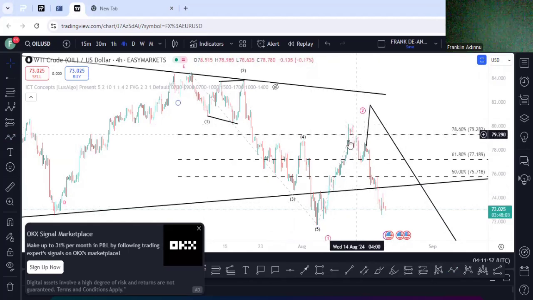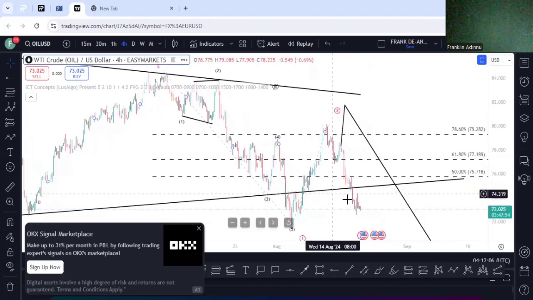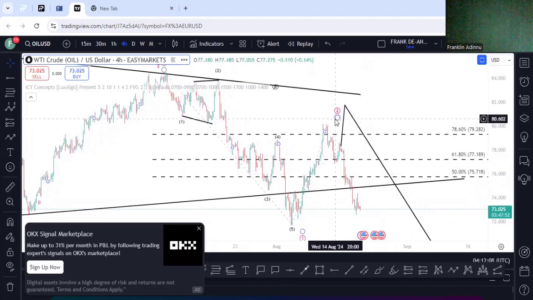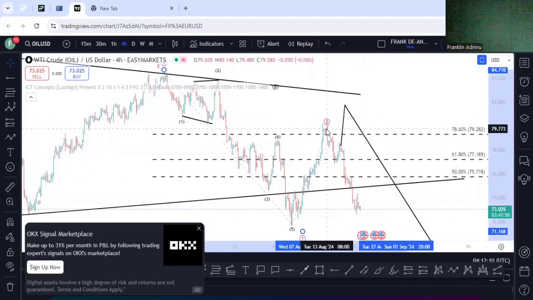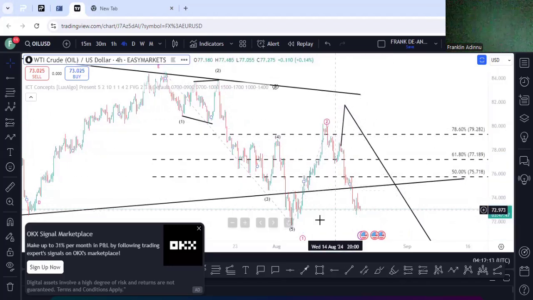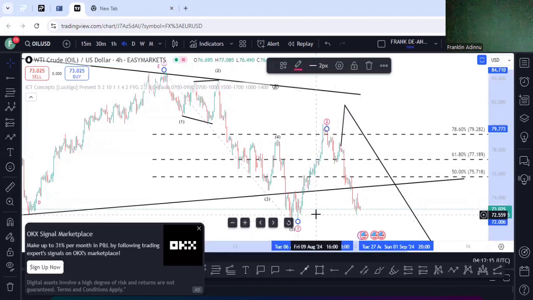So when I saw it, I didn't sell. I was looking for an opportunity to sell, but I didn't sell. So in between, the price dropped to this very place. So what do I do now? Since the correction has completed to this wave two, what will I do? I say, wave trader, I'll wait.